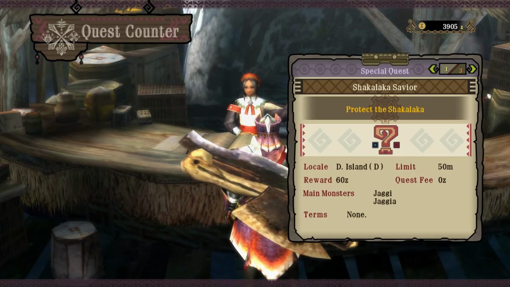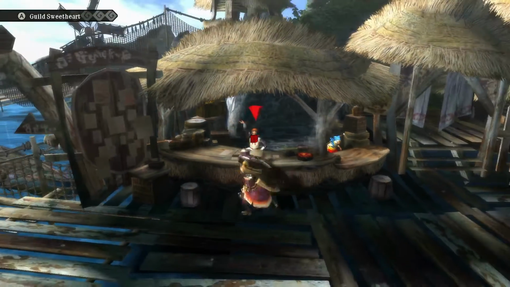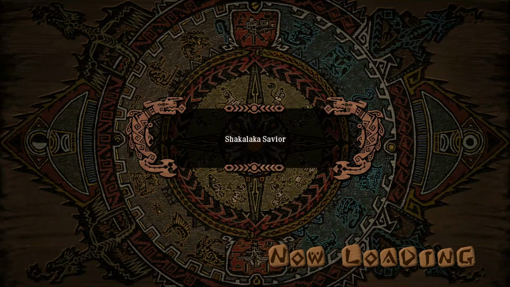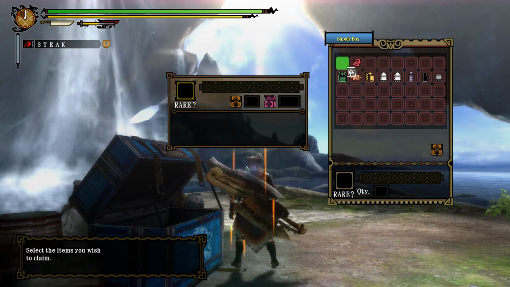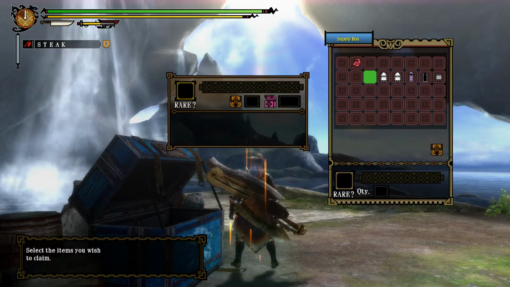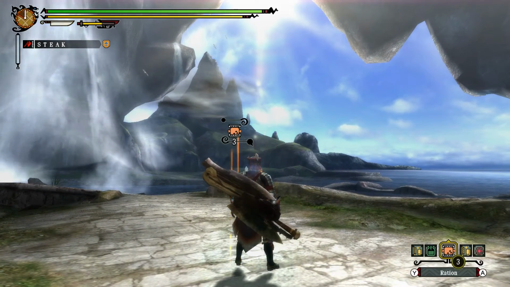Alright, so we must protect the Shakalaka. That really is its name. I thought you were just making something up. It's not the actual name of the thing we're protecting, but it is the species. Close enough. Alright, so let's head on out. And the dinging you heard is that in this particular mission, the Shakalaka pings your map.